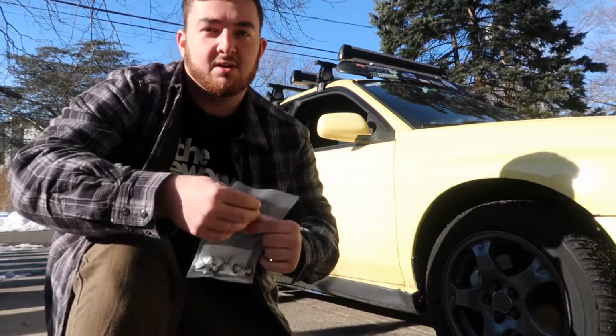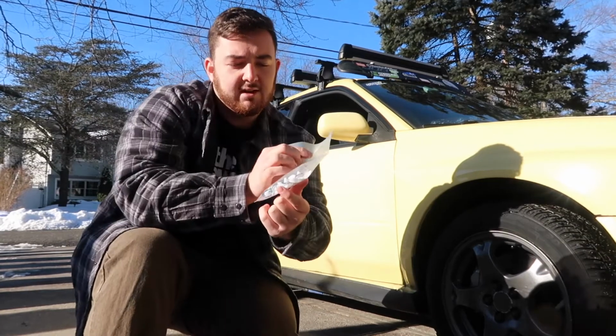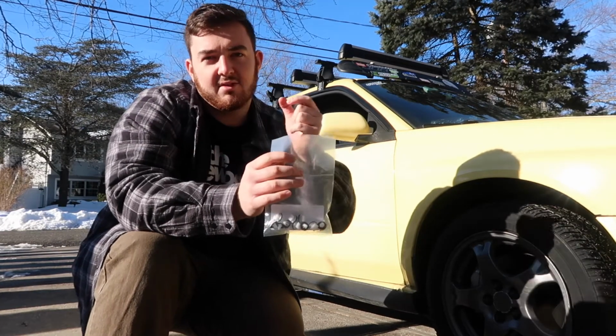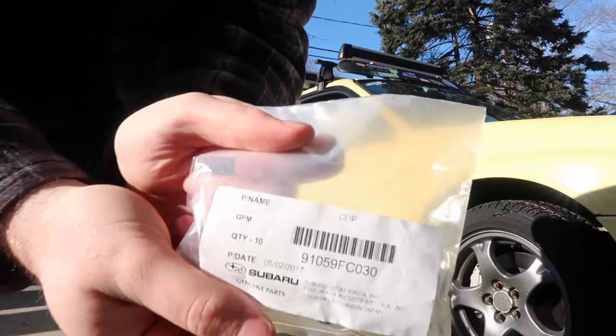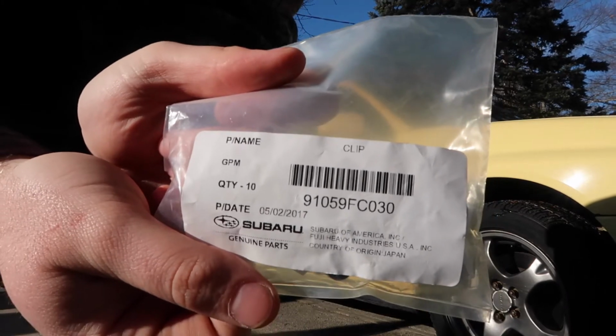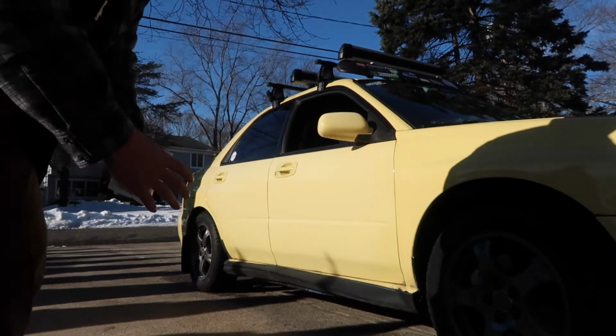What I picked up from Subaru were these clips right here. This is what goes on the inside of the actual side skirt. Here's the part number if you guys need it. And I'm going to take this one off right now.